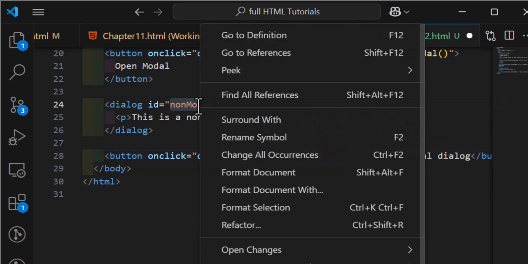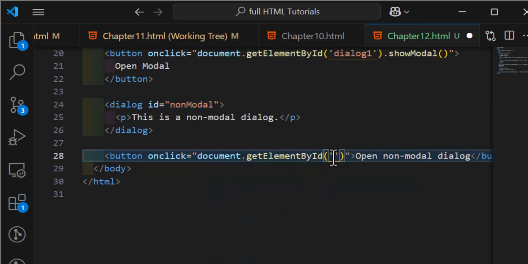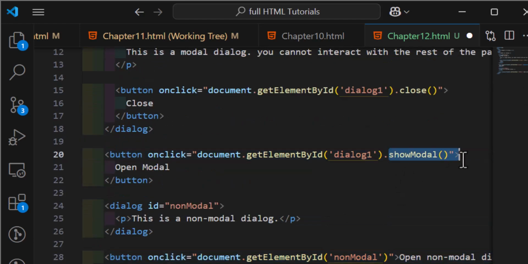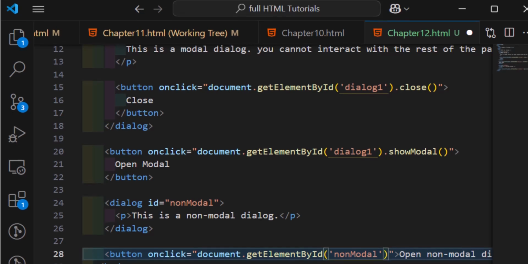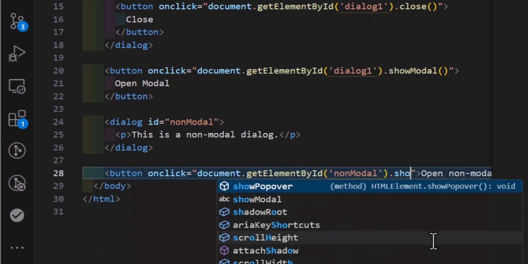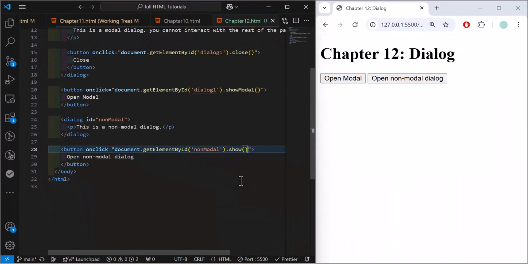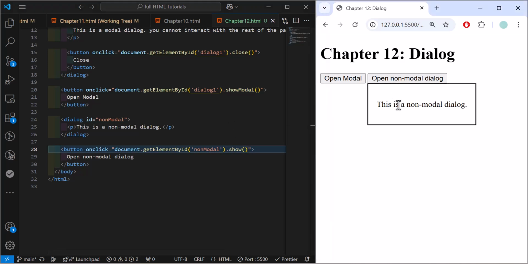Let's copy this, paste it here. Then instead of showModal, we just have to write here .show. Okay, now it's open. Now if I click this one, it will just show me a pop-up over this button.